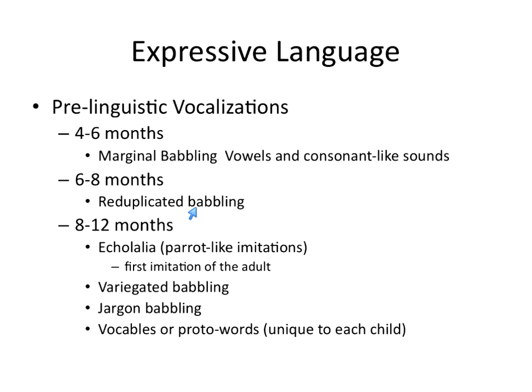And then between 8 to 12 months, you get this echolalia coming in, where they're babbling similar to the adult. They're trying to say something to the adult, and it may not really be a word for the child, but the adult may interpret it as a word. Say, daddy, daddy. Child says, da, da, da, da, but it may not really mean daddy to the child. But he's trying to imitate you, so that's really good. And you're looking at your face.